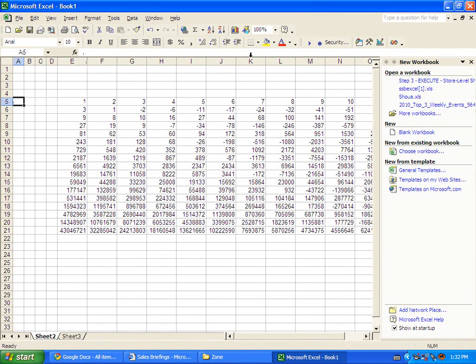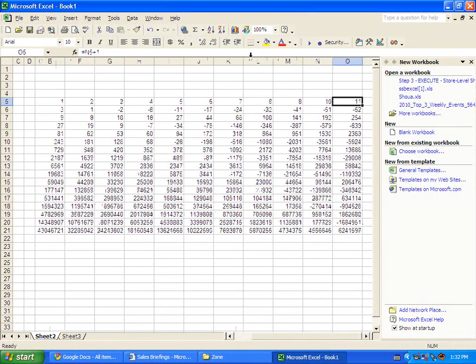So notice how there's no change right here. There's a bunch of empty things. It takes me to here. Similarly, if I were to hold down Control and press Right again, it'll take me all the way over to O11.